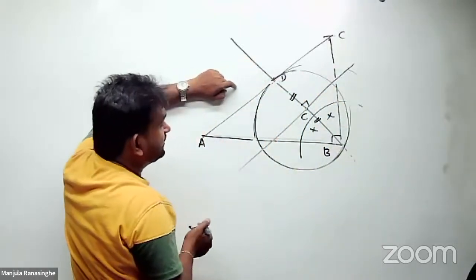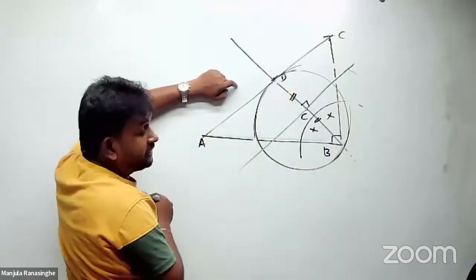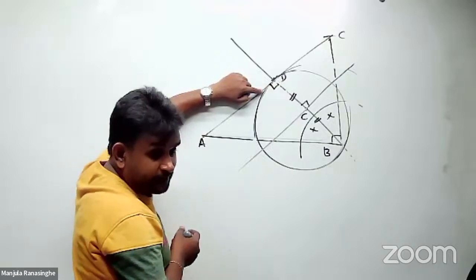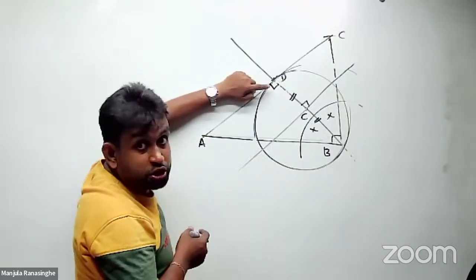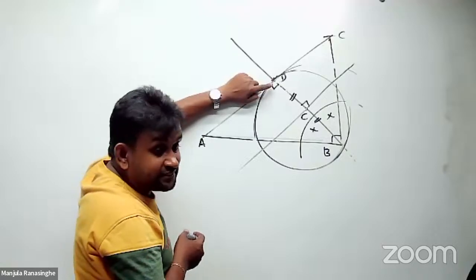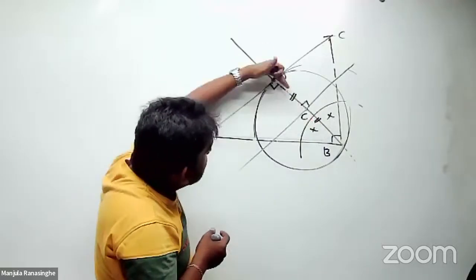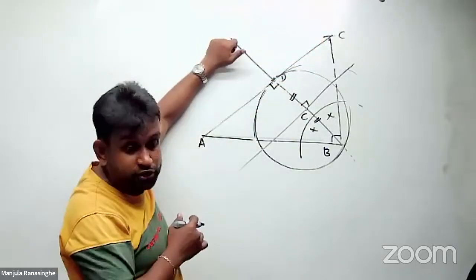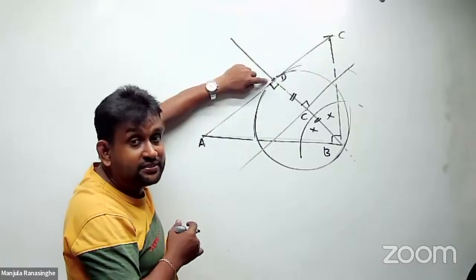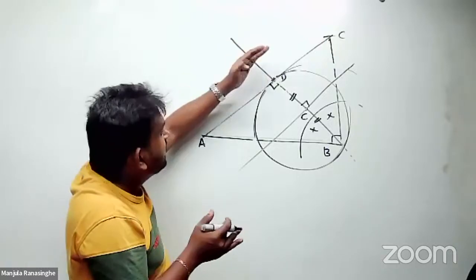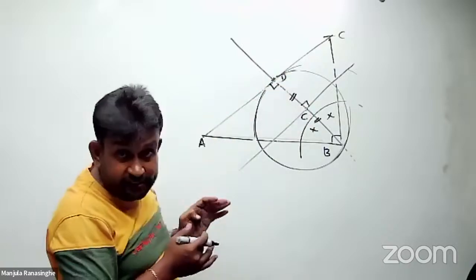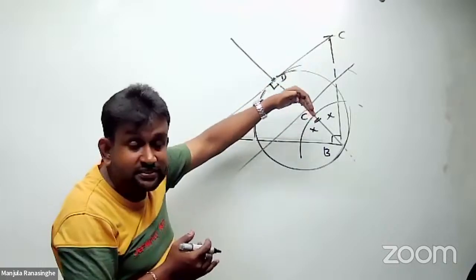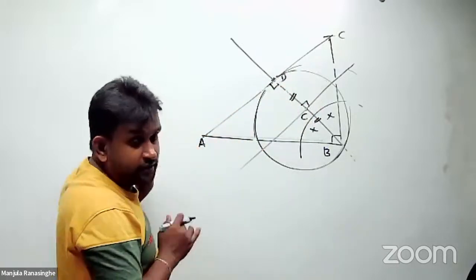Now what they are asking is why AD is a tangent. You can see that this angle may be 90 degrees. Measure and see whether it is 90. Yes, if this is a radius, any line perpendicular to the radius shall be a tangent. So that is why it is a tangent. So your argument is that angle ADC is 90 degrees. That means if the line AD is perpendicular to the radius, then that shall be a tangent. Okay, right.